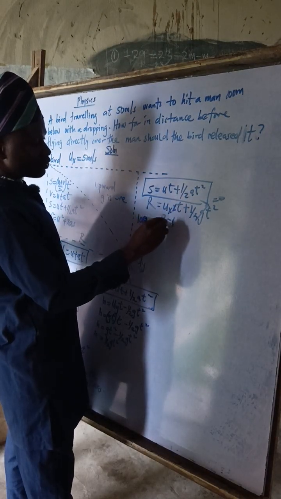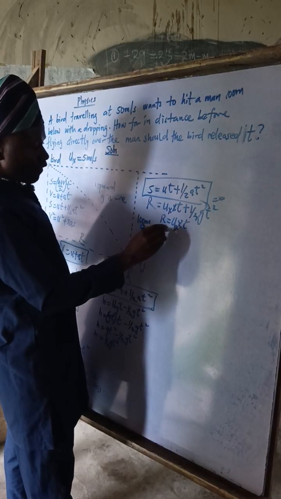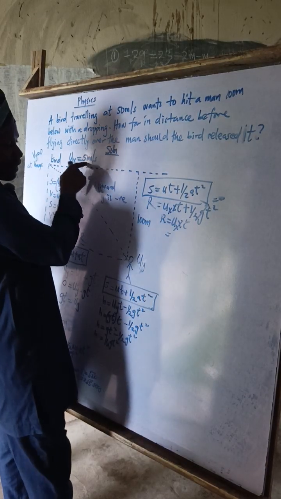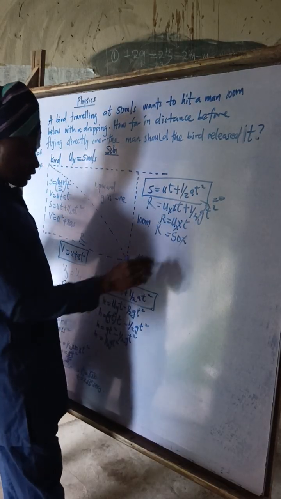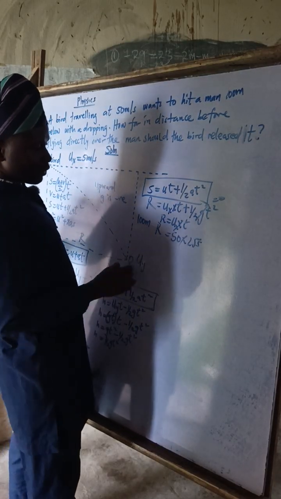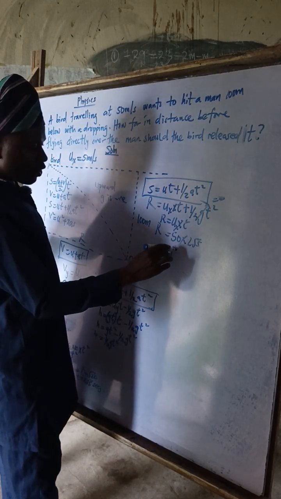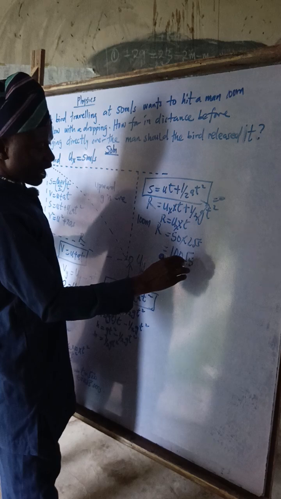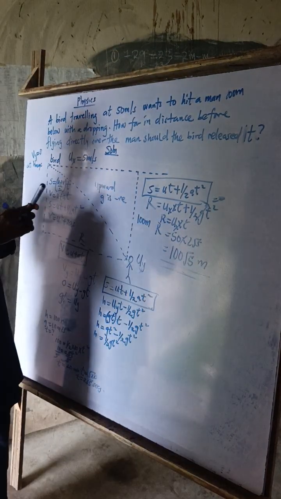We have r equals u_x times t, and u_x is given to be 50 meters per second. Therefore, r equals 50 multiplied by t, which is now 2 root 5. That's what we got when we calculated the time taken. So 50 times 2 will give us 100 root 5 meters. And this is the required distance.